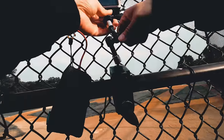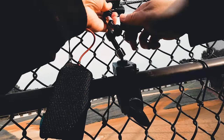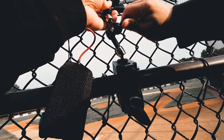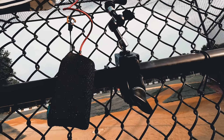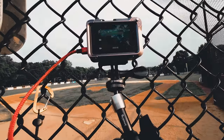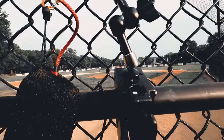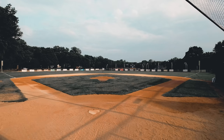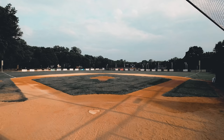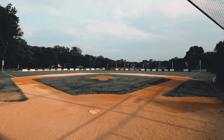And then I just use this little magic arm and adjust the lens so that you don't have any of the chain link in the view. And that's that. So you can see here, I'll just shoot a little video with this just so you can see what it looks like from behind home plate. So hit record. And then I just sit back and watch the whole game.